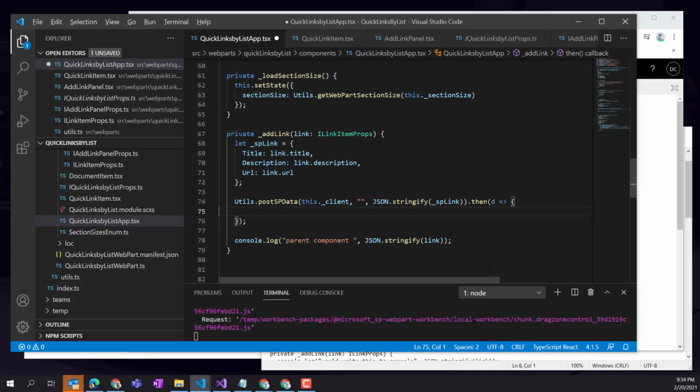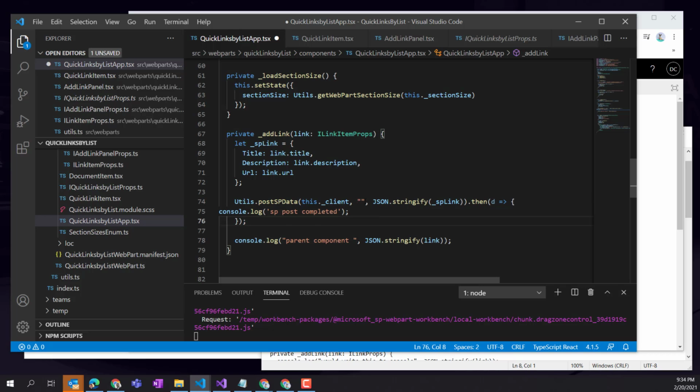Let's do a Shift Alt F, just so I can see everything. And now I'm going to say, let's just console this out and say something like SP post completed, or something like that. For now, we're going to do a little bit more than that. I think that's it. All right.